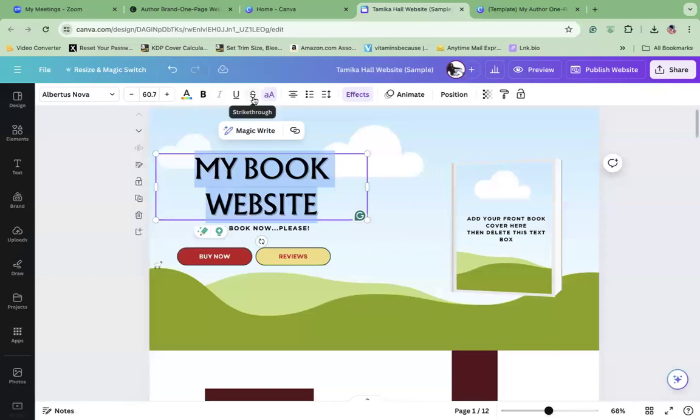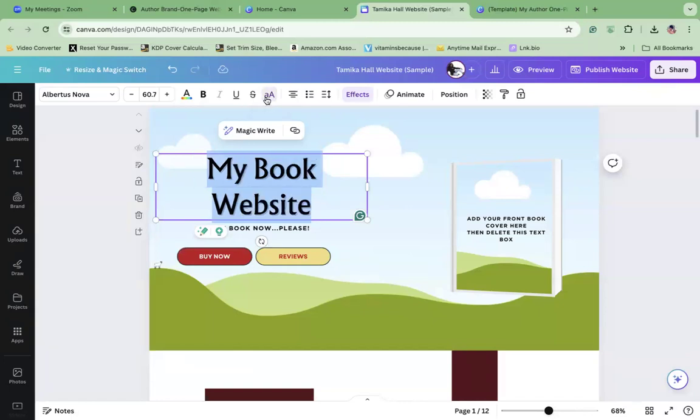This is a strike through. So if you have something and you want to say now, you know, if you want to be like Walmart where they discount their stuff by 6 cents, you know, you can say no longer $9.99, you know, and you can always do a strike through if that's what you wanted to do. So that's what that S is for. And then this right here will automatically uppercase everything. I tend to be really super big and bold, so a lot of times my stuff is already all in uppercase, but you literally can go here and you can see it's already highlighted. You can take that off if you would prefer to not have everything in uppercase, all right?